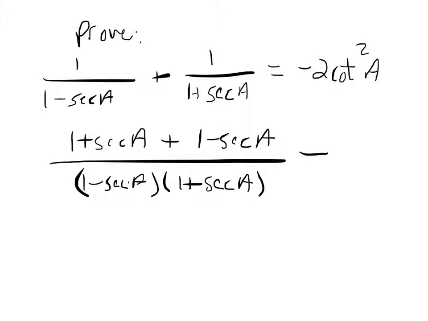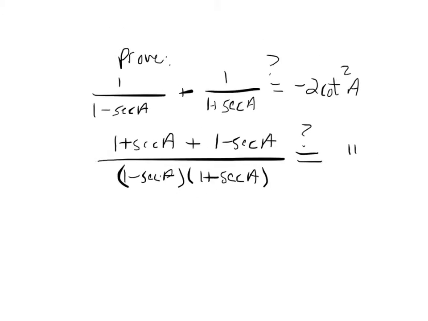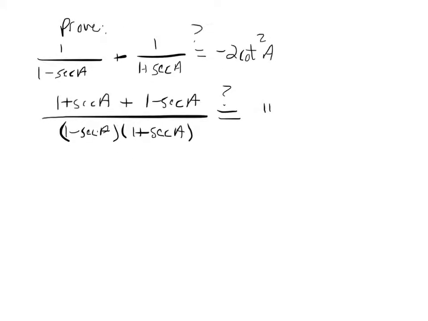And when I do identities, I like to put a little question mark over my equal sign until I get to the last step, and then I put a check when two things are clearly equal. And I can use a ditto mark for the side that I'm going to leave alone as I move down and do my work. So far we are to there. Great. Numerator simplifies pretty simply. 1 and 1 is 2, and secant a and negative secant a are gone. Well, that's looking pretty good. We got a 2 over here.